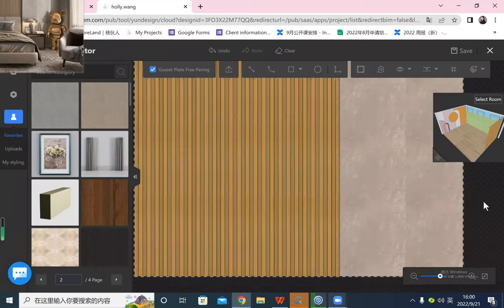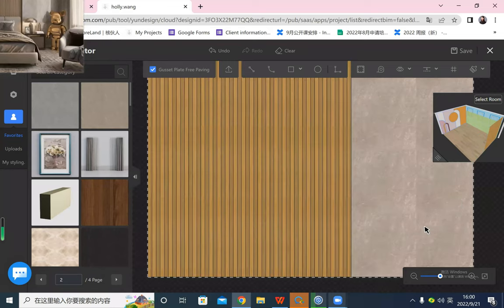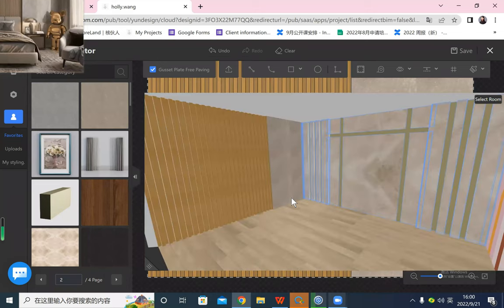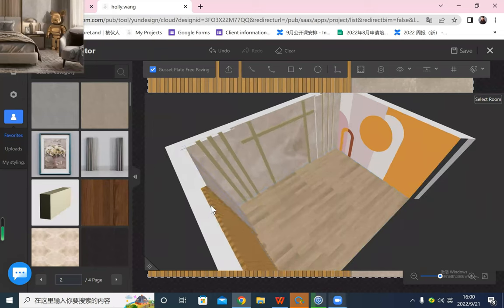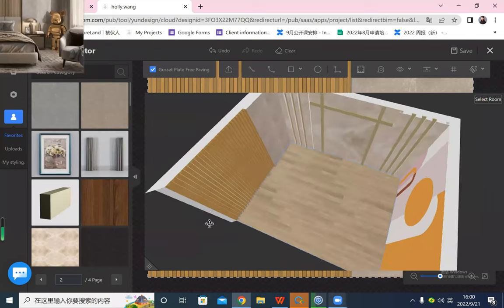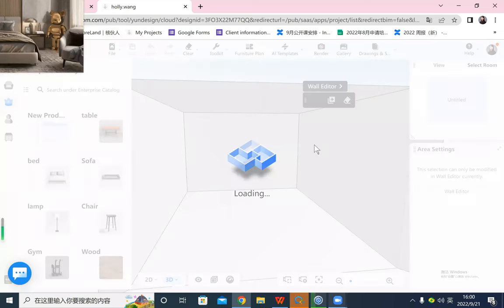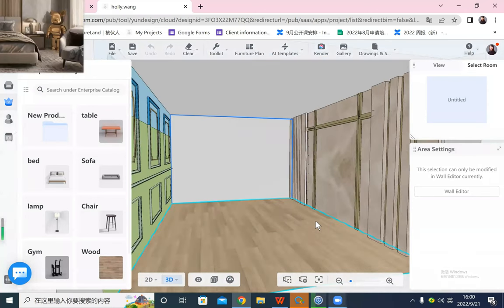You see? And they are with the same texture, but why different color? One looks darker, one looks lighter. That is because they are with different extrusion and they have the shadows. That's why. And from the 3D view, you can see here, it's just like this. If I go here, you can see even better, right? They're not on the same level, okay? All right, so let me go back to see if we can see the 3D view. Okay, good. Only this part didn't show.